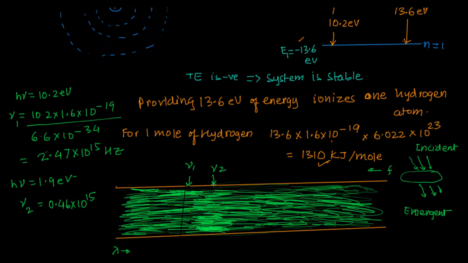Then again maybe there is a transition from the second to third as well. Suppose it has happened, then you will find this is also missing. This line is not there. Understand? What has happened? It has been absorbed by the hydrogen atoms. So in this emergent spectrum, if there is a further transition, maybe from third to fourth, some smaller thing that we can calculate, no?